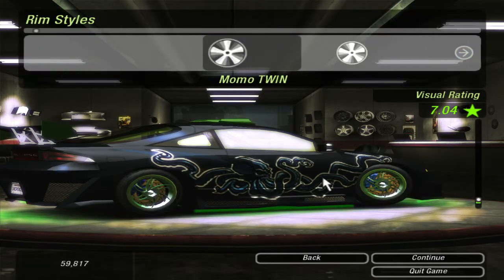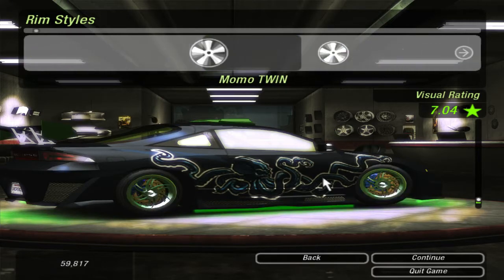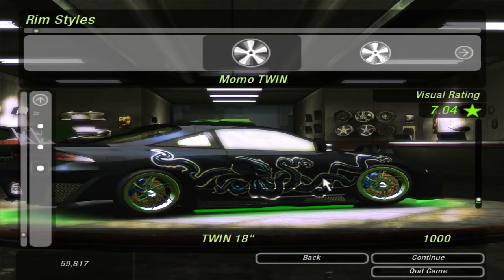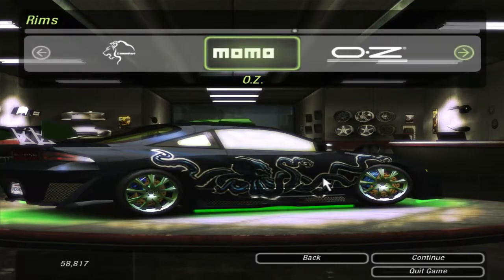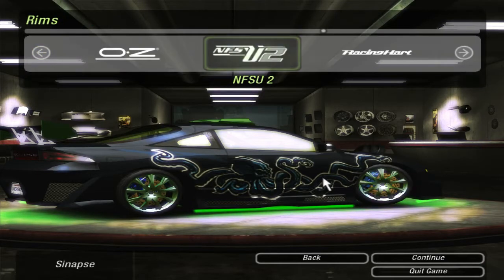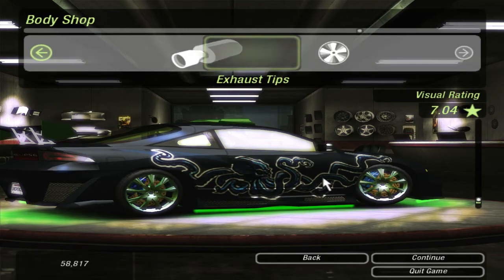Momo. I like those. Those are also pretty cool. I actually like these better. I wish they were thicker. Like the spindles, I think should be thicker. Let's go with these. Oh, those are the same. Okay. Racing Heart? No. All right.